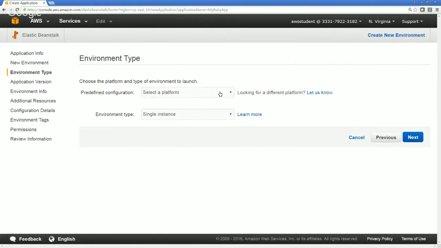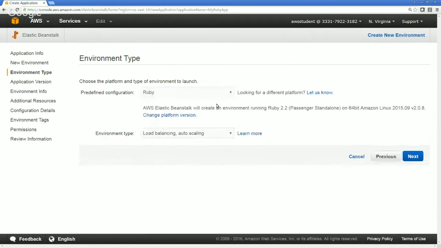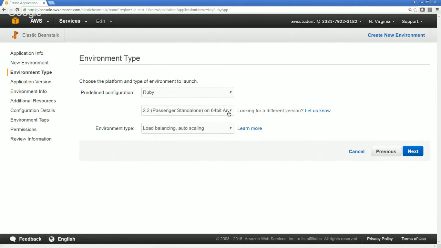Now go ahead and select the platform. The first application I'm deploying is a Ruby application. Once I select Ruby as my platform, it automatically selects the Ruby version and the Linux that is running. But this Ruby application is written in version 1.9.3, so I'm going to change my version from 2.2. It's very simple: click here, change platform version, and select the version.